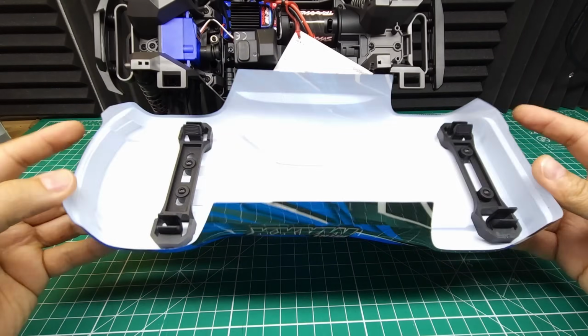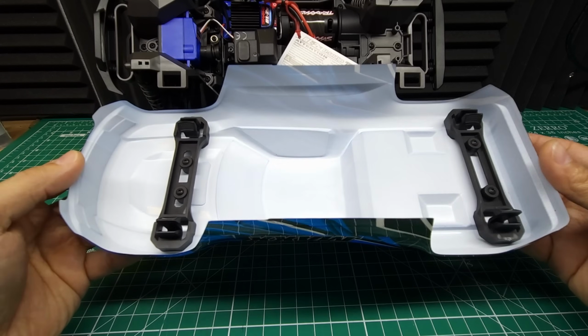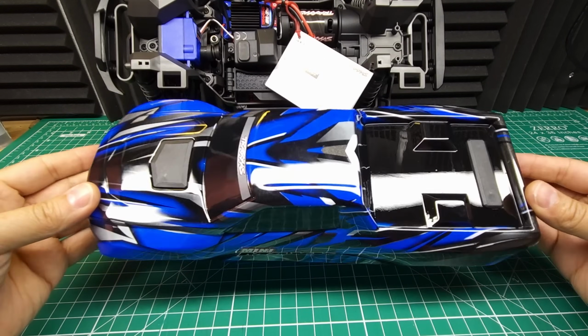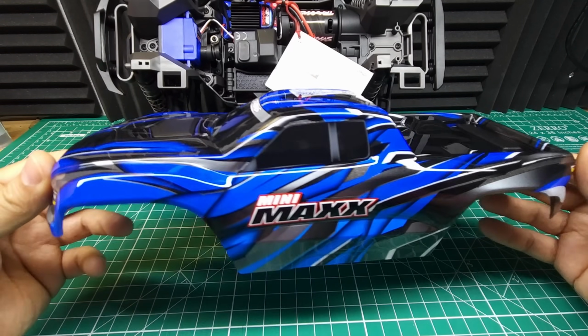This body's medium thick and feels okay, though there's no support in the front, rear, or center. And I suspect without reinforcing it, it's probably gonna get crushed pretty easily. Though we'll just have to see how it survives when we bash it. For now, it looks really nice.